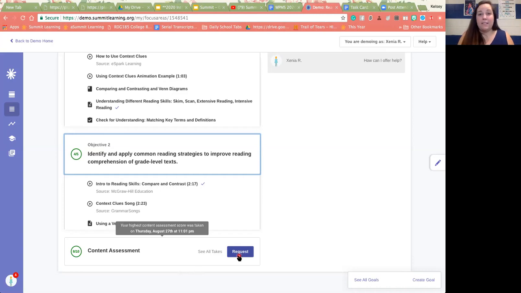At the same time, this also means if you take the first content assessment during the 2nd week of school, you got an 8 out of 10 or higher, then you get to move on to the next one. You don't have to wait for me, your teacher, to be able to do that, or whoever your teachers are. You can just keep moving right along as long as you are taking that diagnostic, studying, and then taking that content assessment, which is really awesome.